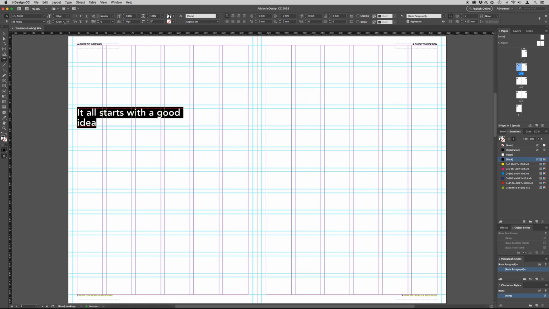There are other settings I can change, such as making it all caps, and I can also change the tracking, the space between the letters. I'm going to change that to -10, just to make the space between the letters a little bit tighter. And we can change things like align the text right or centered, but in this case we want it aligned left. I'm also going to make the bottom half portion of my title a different weight, so I'm going to highlight that text and change that to black.